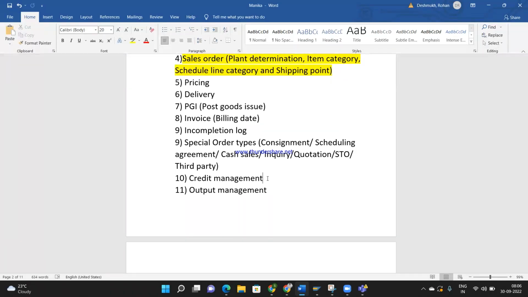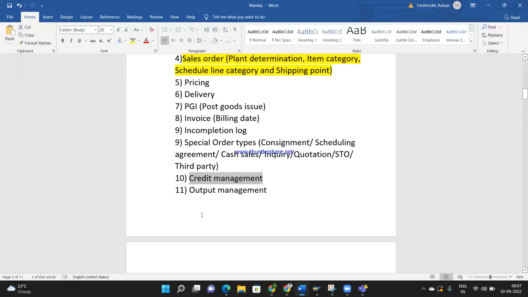It should stop. It's as simple as you have 5,000 in your account, but you are withdrawing 8,000 from your ATM. It won't give, right? Insufficient balance. How is the system checking that? Something similar to that happens in credit management. We'll see the concept.